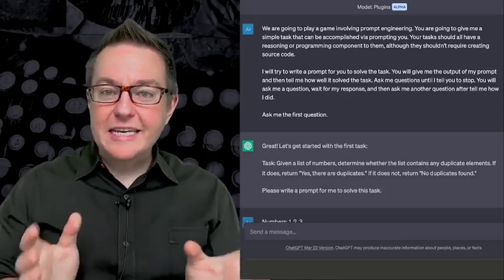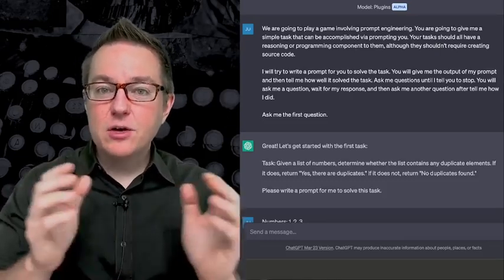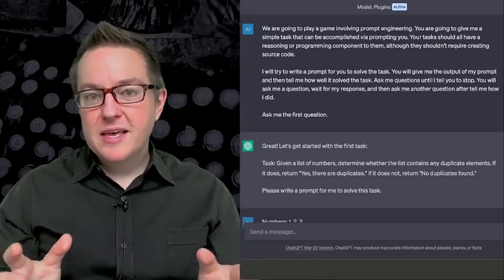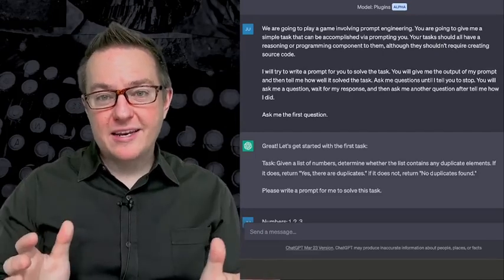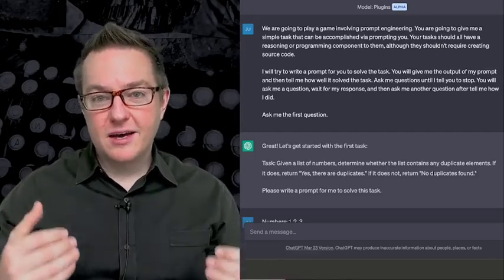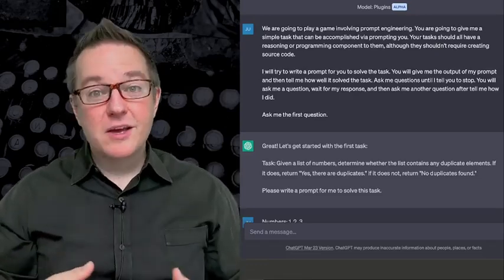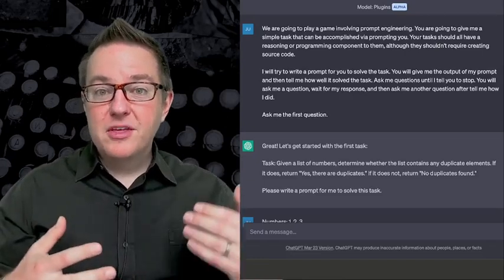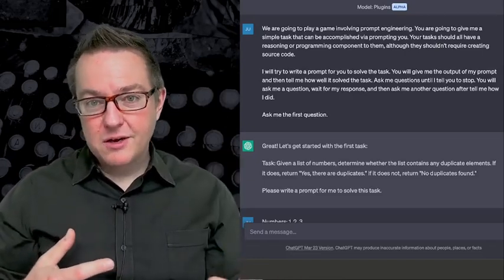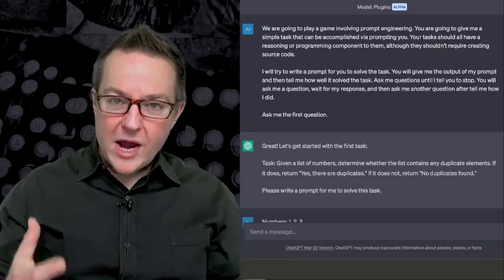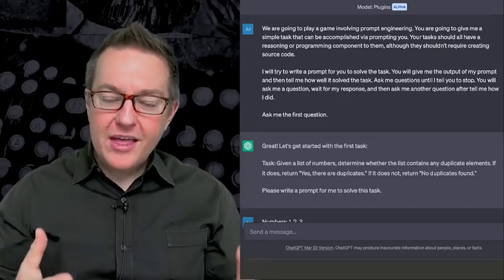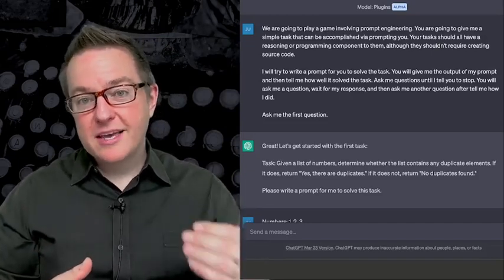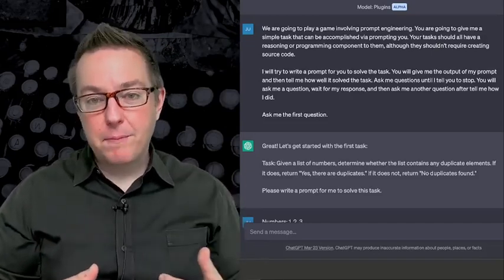One of the things that's really nice about this is that if we say create a game and we give it some basic structure around the game, it can tap into its training data in order to populate the game with content. So if you think about games, getting the rules right obviously takes a lot of thought, but then there's a whole other challenge for a lot of games of how do you create a lot of great content to go with that game? And so this is a pattern where we can tap into the training data from the large language model in order to help it populate the content.